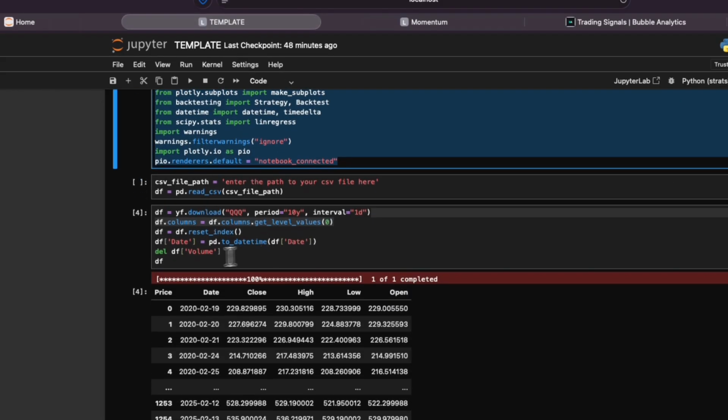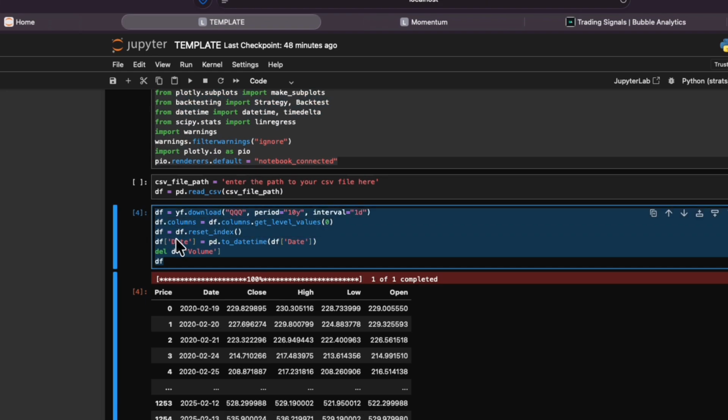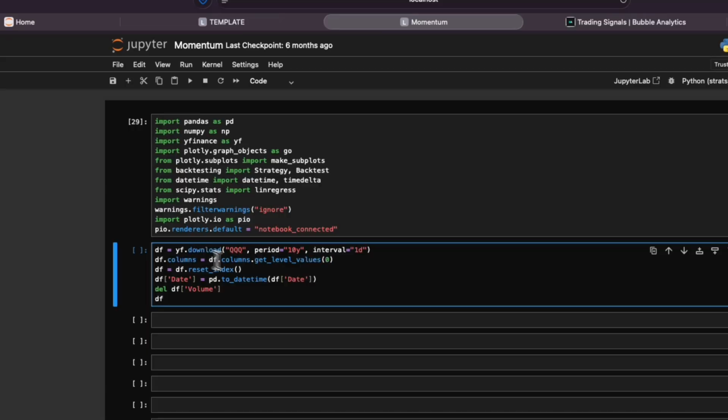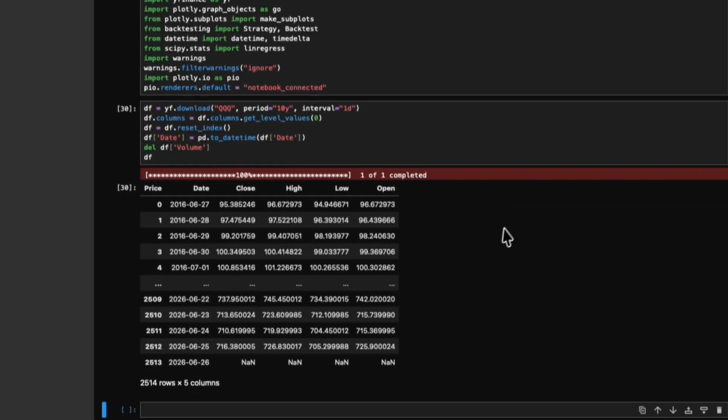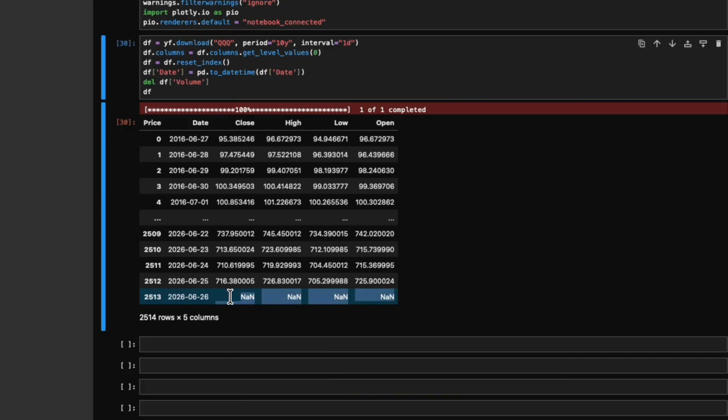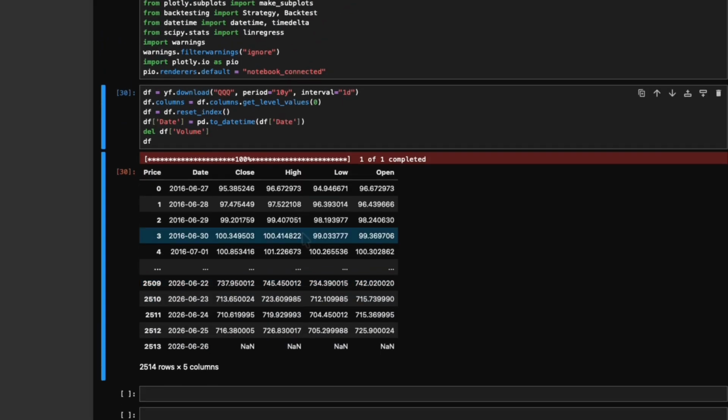So next job would be to download some price data. I'm going to take all of that code snippet here, paste that in there and hit Shift Return to run it. And this is the output. If you notice here, actually, it doesn't always happen. I'm recording this on a Saturday. I normally do it on a Sunday. But for now, Yahoo, for whatever reason, doesn't have the latest data on Friday. So you get None values in that column there. We're going to tidy that up in a minute.